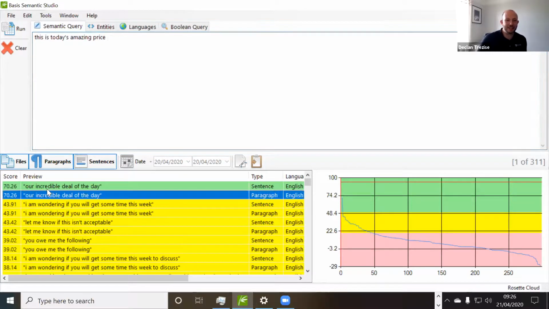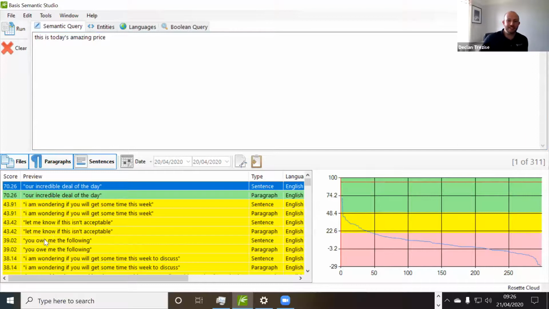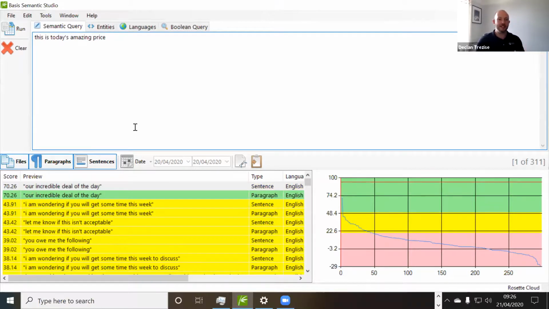So this is language that the compliance officers have seen before. Any mention of an incredible deal of the day should be flagged. But actually this terminology is close enough that it would be a true positive match for that lexicon, and that would get flagged up as non-compliant. So really you can see that this can only be approached by using AI, using this kind of semantic matching, this kind of similarity based on the meaning of the content.